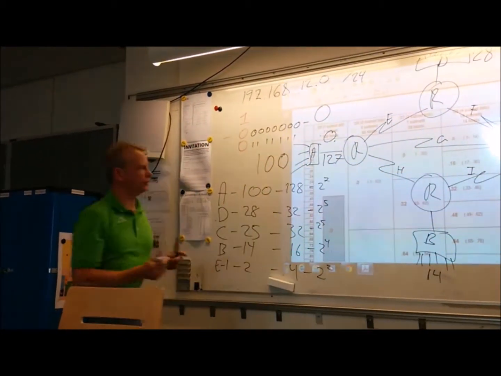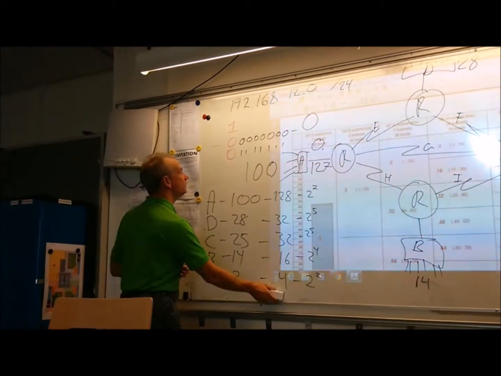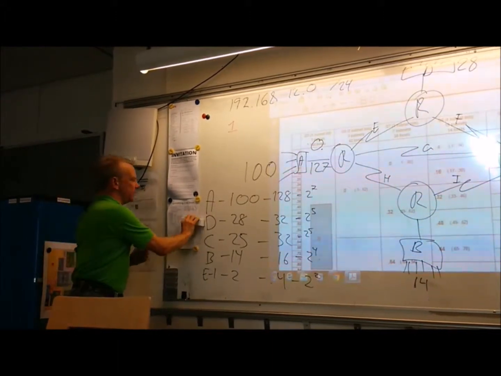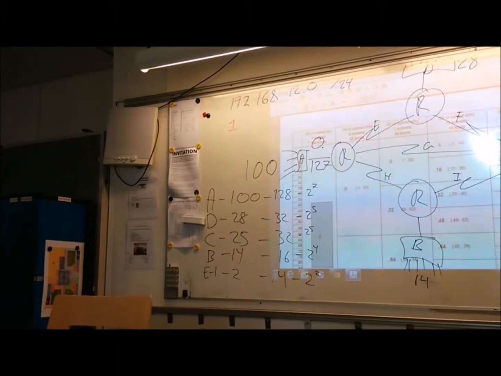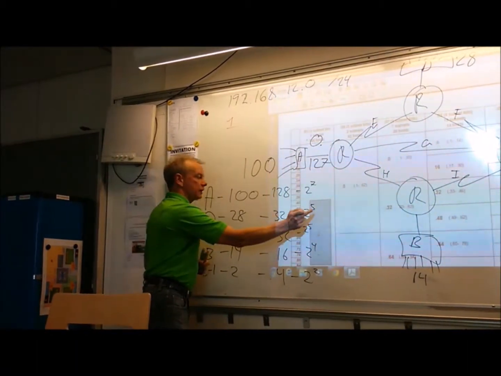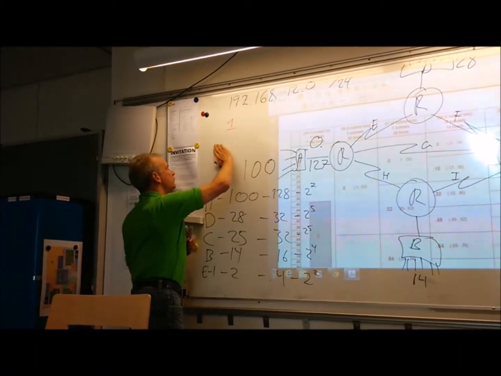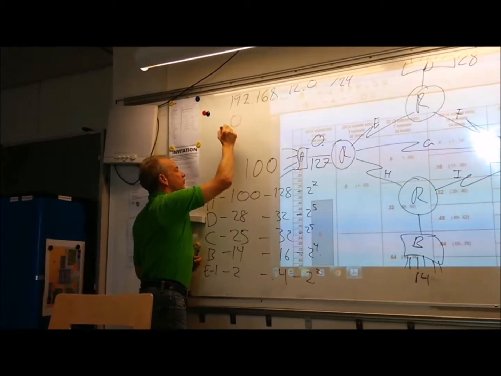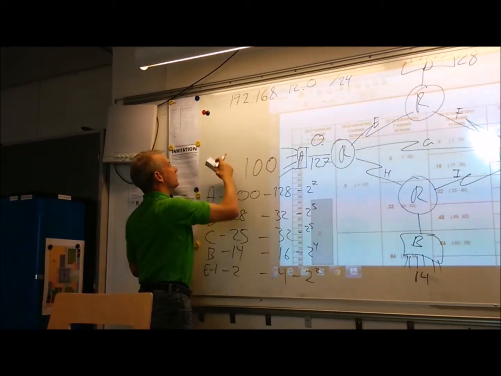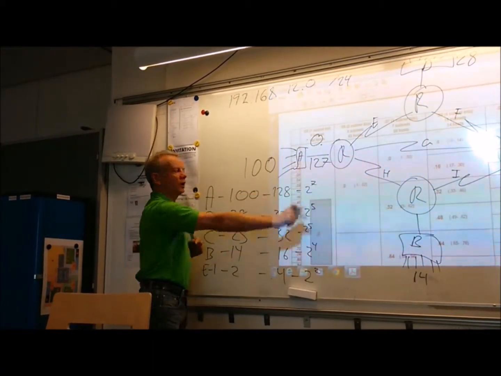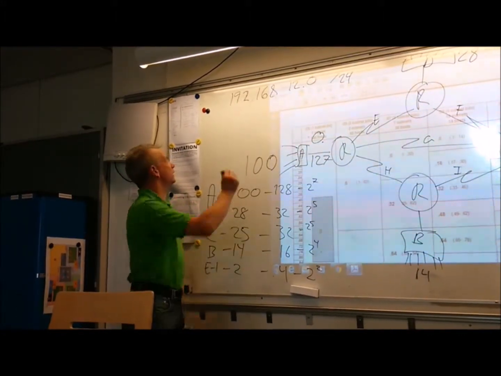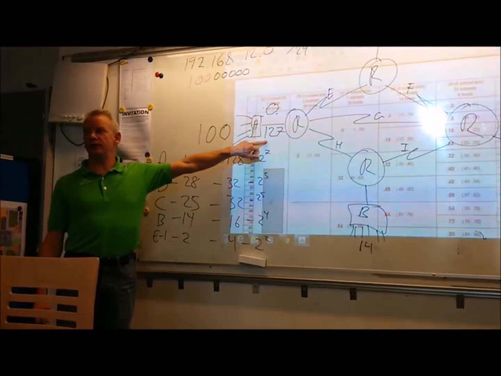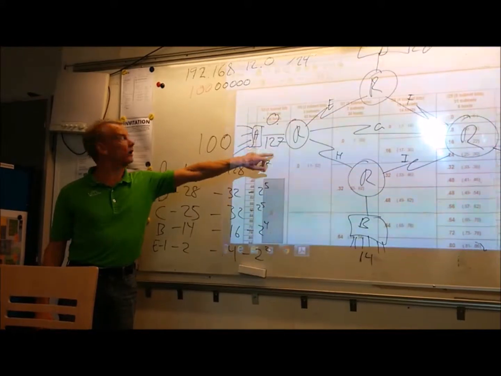A network goes from 0 to 127. A network is done. Next network is your B network, 32 machines. 32 machines means 5 host bits, which means 3 subnet bits. First subnet bit must be a 1 because next available address is 128. 128 is 1, 0, 0. A network we found to end on 127. Next network starts on 128.